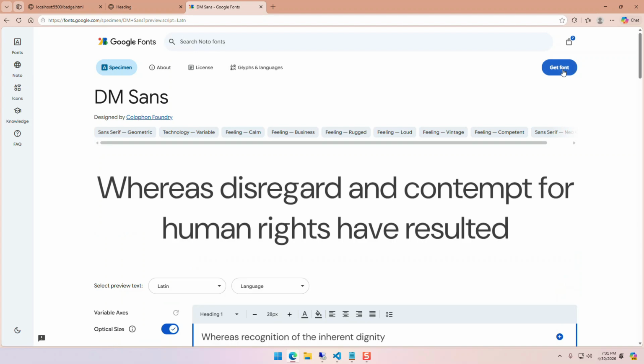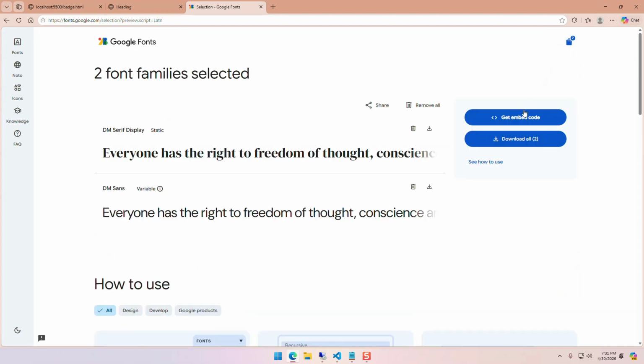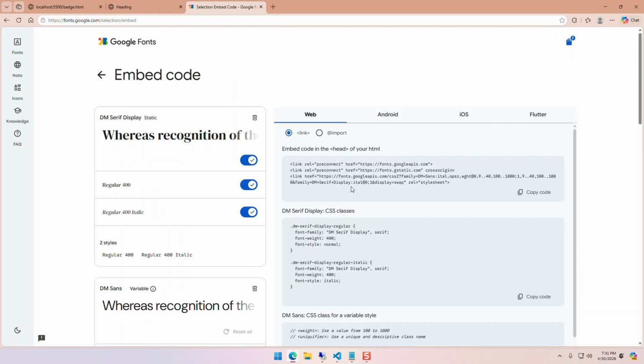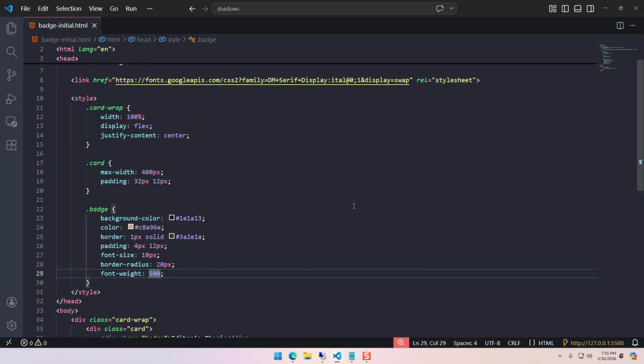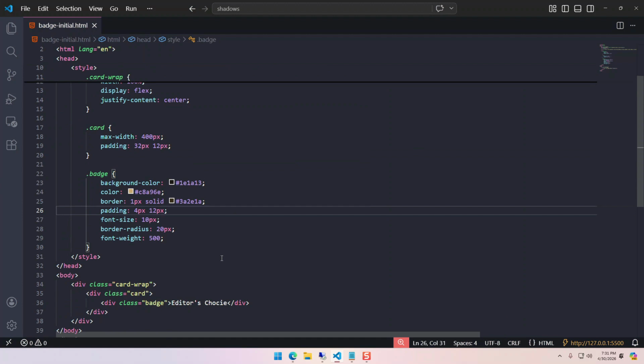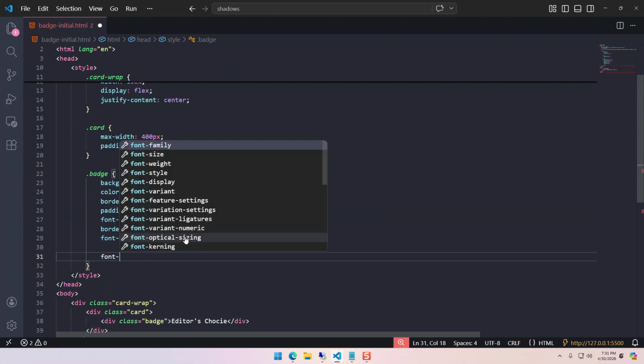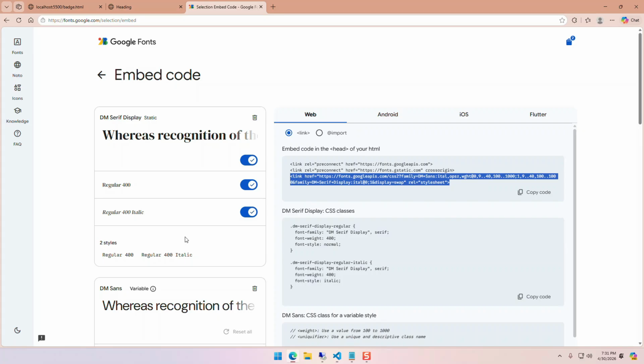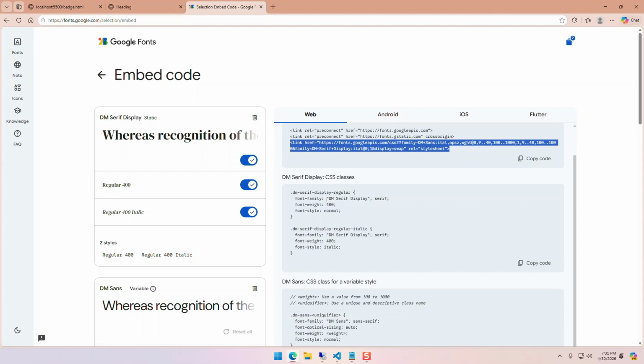I'm going to click get font, and now Google is going to give us a URL that contains both of these fonts. So we don't have to remove DM Serif display to get DM Sans. So let's add that here. I'm going to go back, and here I'm going to specify font family, and we get our DM Sans here. So let's use this one.